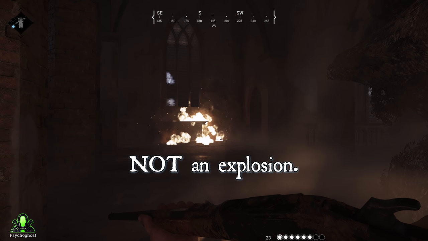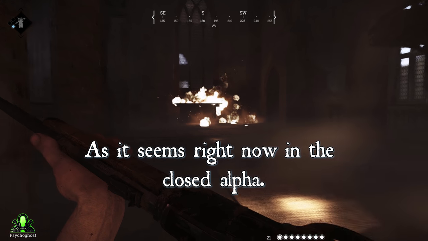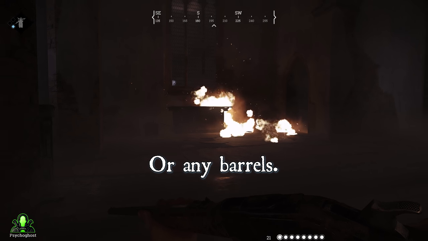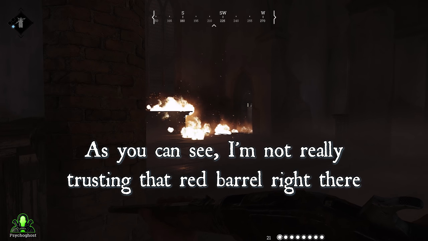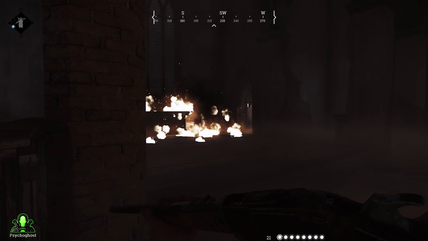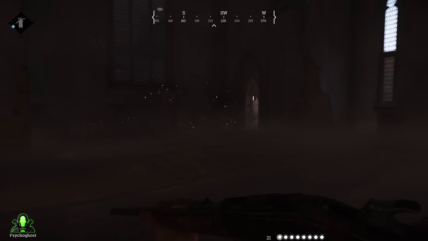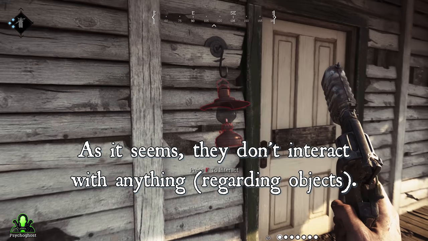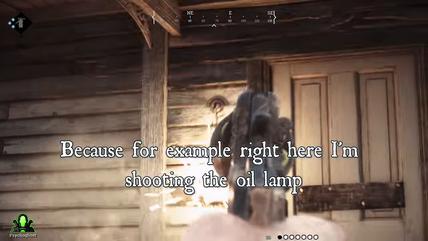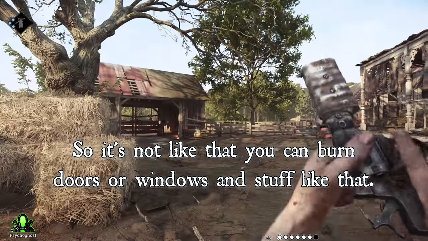Not an explosion. However, as it seems right now in a closed alpha, they do not trigger explosive barrels or any barrels. As you can see, I'm not really trusting that red barrel right there, but the fire stops and everything is fine. As it seems, they don't interact with anything, because for example right here I'm shooting the oil lamp and the door doesn't care, so it's not like you can burn doors or windows and stuff like that.